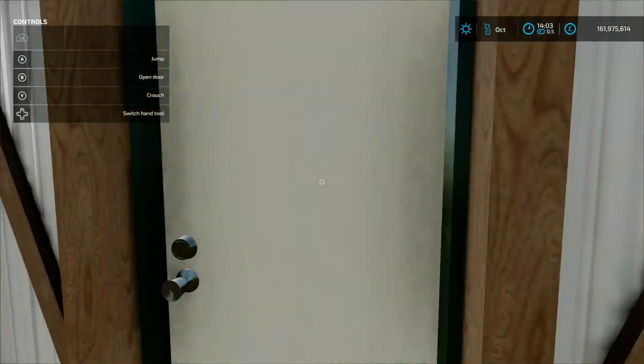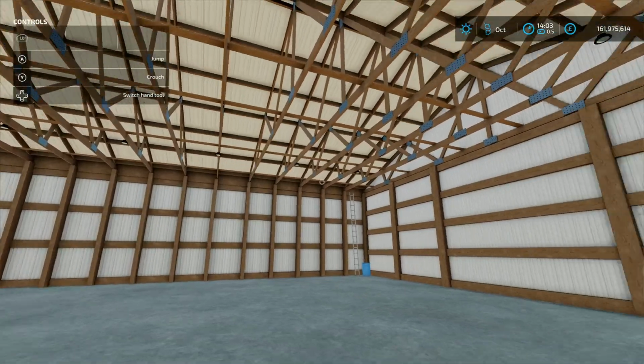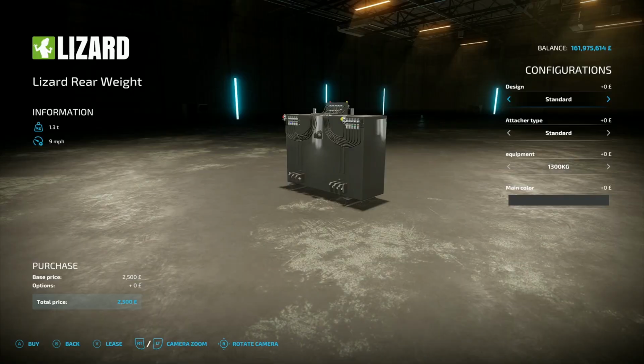You've even got a little side door there. Go straight in. Oh, I like that. I like this one, definitely. That is ace.